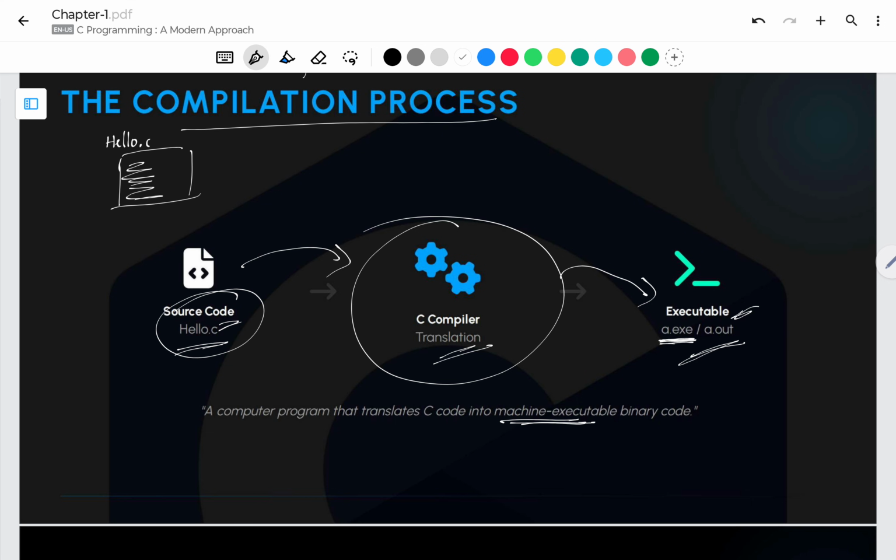The definition is: a computer program that translates C code into machine code or binary code. First of all, I have to convert the source code file to the executable code file. That's the reason we always use compilers. So the compiler here is the translator.